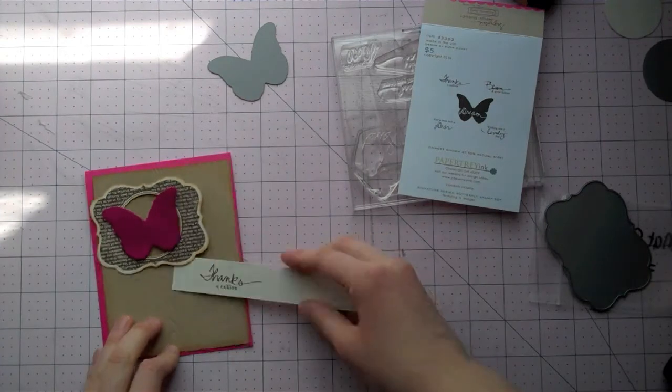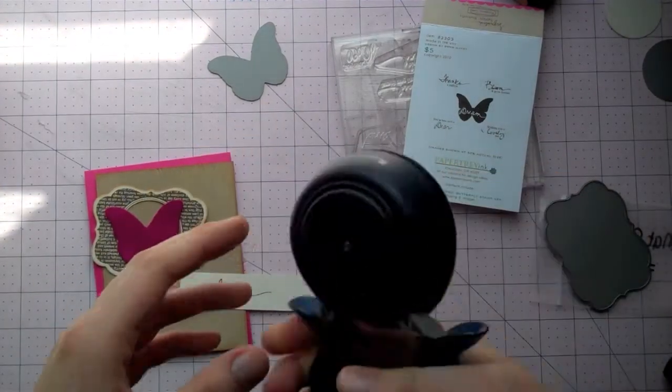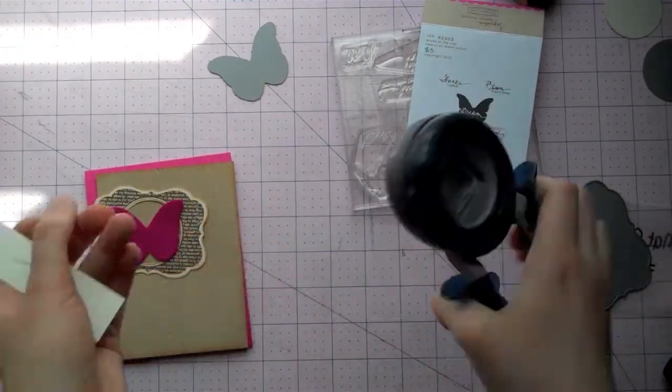I also wanted to make a little banner, so I'm just going to use a square punch that I have. This one's from Fiskars. It's their large size, I believe. It's a 1 inch.